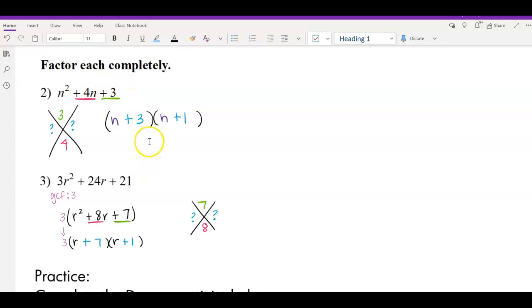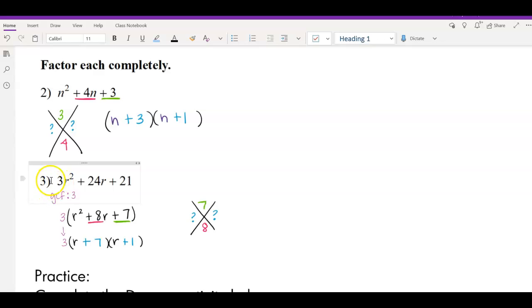I had another person ask me if they could write the +1 first and then the +3. That's certainly fine. It's the same answer. It would all count correct. So the order of these things doesn't matter. What will matter is if you change the signs. So if you had -3 and -1, that would not be okay because that would give me a -4 in the middle. Or if you had 1 minus and 1 plus, that would not add up correctly. So you need to pay really close attention to those signs, but which factor comes first in which parentheses is not a big deal.